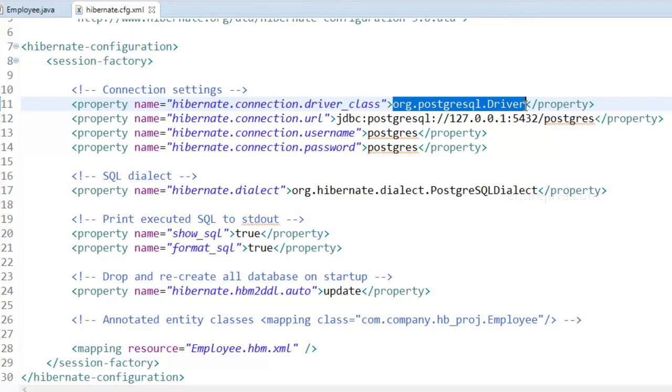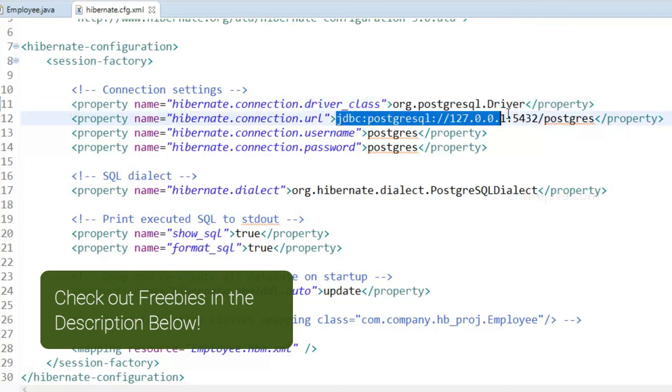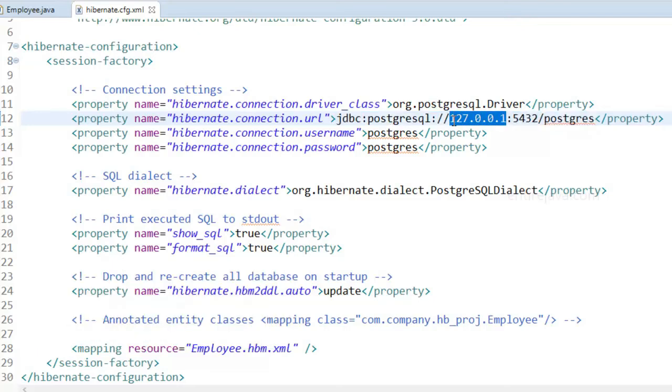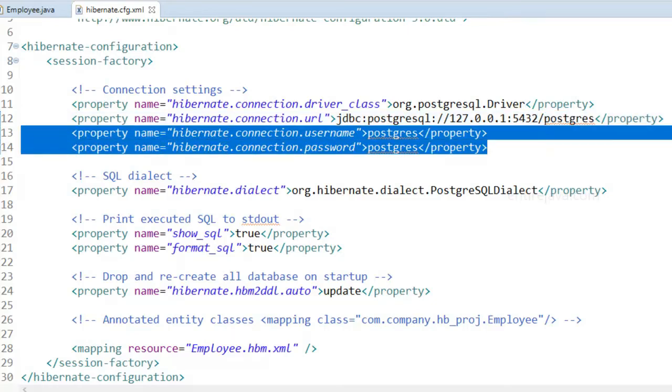Since mine is PostgreSQL, I'm pointing to the PostgreSQL driver. And here's the URL to my database, the connection URL. Wherever your database is installed, this is going to be that IP address, and then the port in which your database is installed, and then the database. And here we have that database specific username and password, basically credentials.